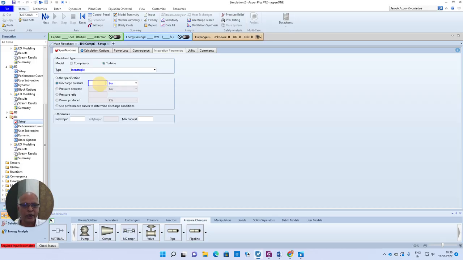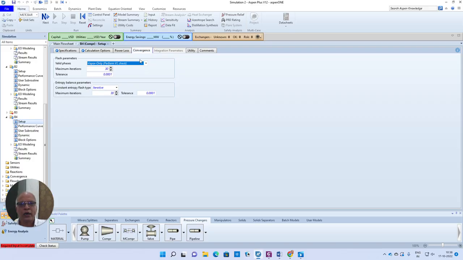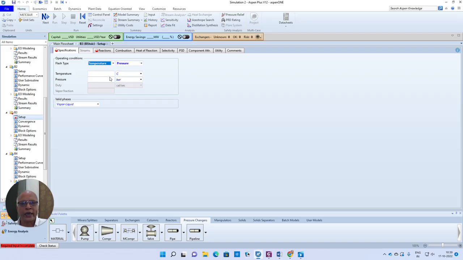they will be eroding the turbine blades quite quickly. Anyway, let me maintain slightly higher pressure than the atmosphere and also say that I don't want to do vapor liquid calculations, we only deal with vapor. You can check if you put vapor liquid, there may be a possibility of some vapor getting condensed, so that may be reported. Okay. Having defined the turbine, now we need to talk about the stoichiometric reactor.